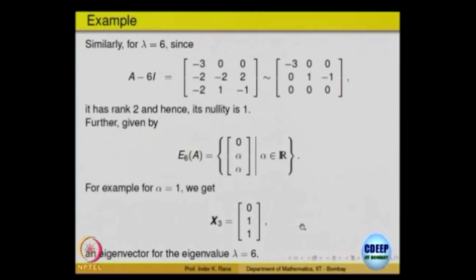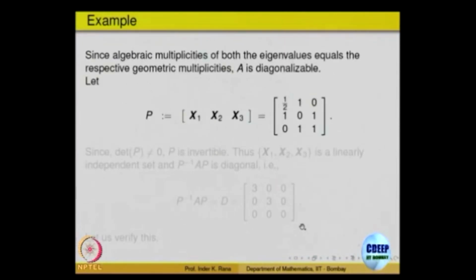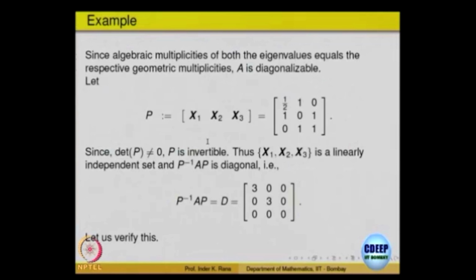So once that is obtained, we have got 3 eigenvectors corresponding to 2 eigenvalues, but they are all linearly independent. So we take the first eigenvector, the second and the third, put them together, and you get the matrix P. The determinant of this is not 0 because they are linearly independent. You can check also. So it is invertible, and P inverse AP should be equal to the diagonal matrix. This is again a mistake here. That should be 3, 3 and that should be 6, the third eigenvalue, right.